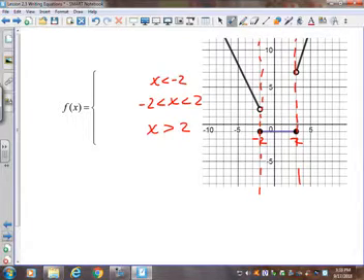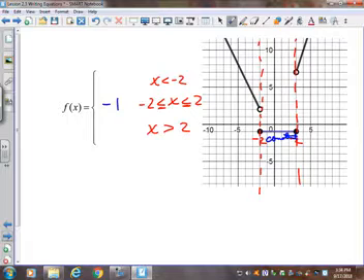So you broke it into 3 pieces. The first one started before -2. The second one's between -2 and 2, and then the last one's after 2. Now, your colored in circles are on the solid line from -2 to +2, so your middle one gets the equal to mark. So you have to look for where those colored in circles are to know which one of your domains gets it. Now I want to talk about that particular equation because that's the easy equation to talk about in this particular one because it's constant. It's on -1. It stays on -1 the whole time, so the middle equation is -1.